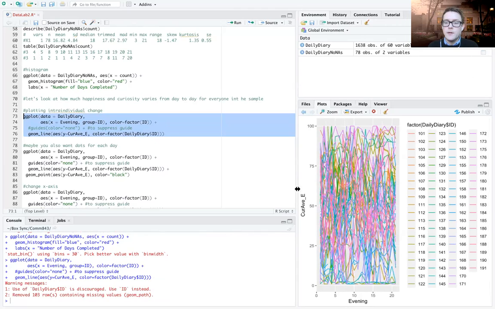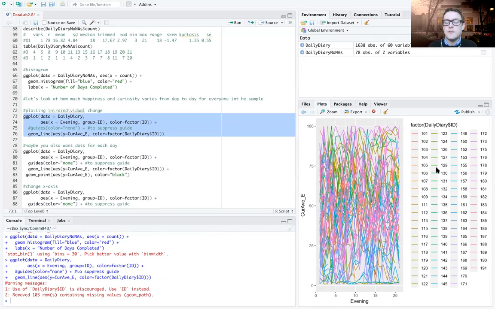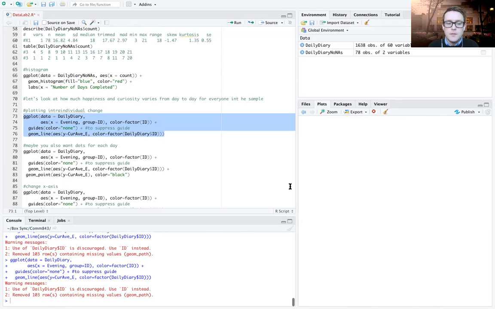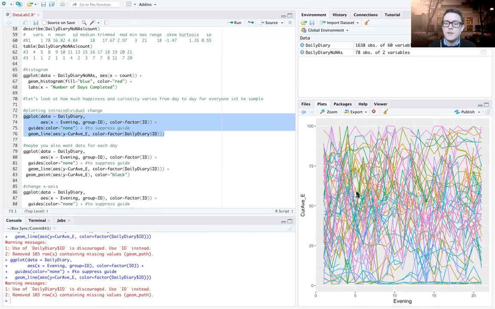There. So this looks horrible, and part of that is because it's telling us which color is associated with which ID. This isn't super useful information right now, and it's just detracting from the main info that I care about. So I'm going to put that back in. I'm getting rid of the comment I made earlier, and now I'm telling it I don't want any of these guides. Make sure that these guides are none. And now it looks like this.